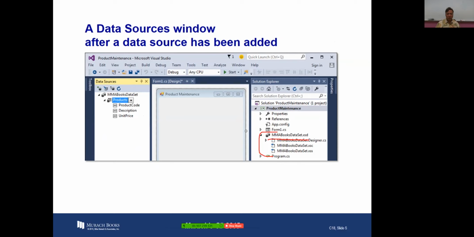And then once you do that, under data sources, it looks something like this. And here we've only grabbed the products table. In fact, we're only going to look at 3 of the 4 fields of the products table. There's actually another field here that we're not bothering with, so we're not including it in our data set.